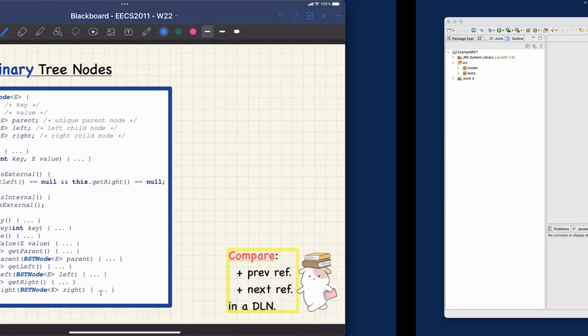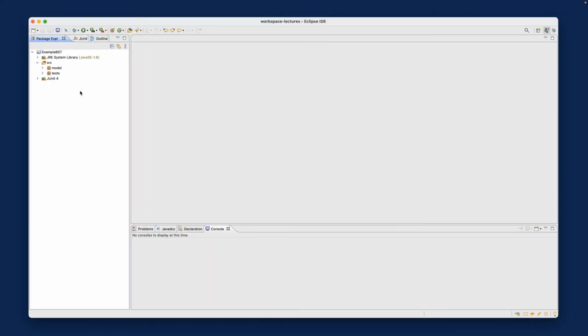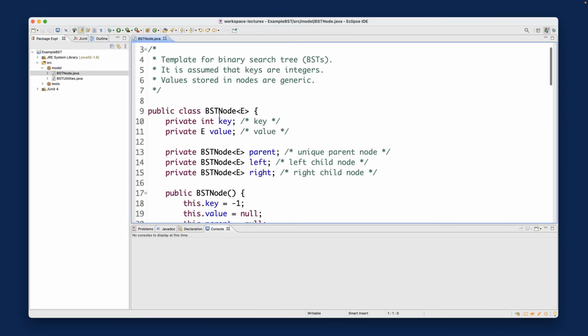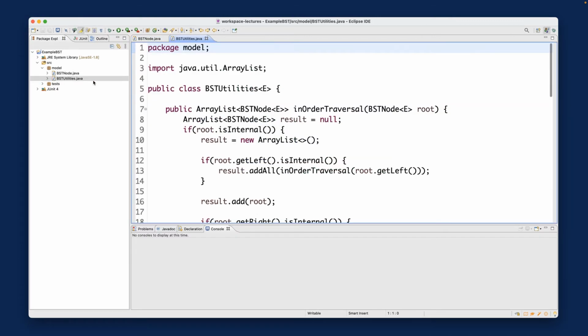Let me switch to Eclipse first, just to show you where you can find the relevant classes for your study and also exercises. Import the source project example BST, standing for binary search tree, and you will see two packages as usual. Under the model package, you will see the class BSTNode. This class is very similar to the TreeNode class that we spoke about in the lecture earlier when we talked about general tree. But I'll highlight the differences, what you should really pay attention to, to make it applicable to the binary search tree. And this other class, in the same package, is called BST Utilities.